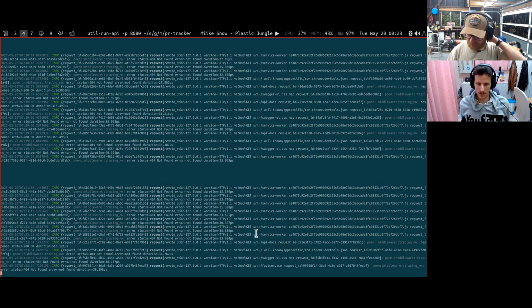But otherwise, this is great, right? Like we see the requests and the responses. It includes a request ID, which looks like a UUID. This makes me a happy man. And we get the responses, not found, whatever. Like this is what I was expecting to get out of the box with any web framework we chose.